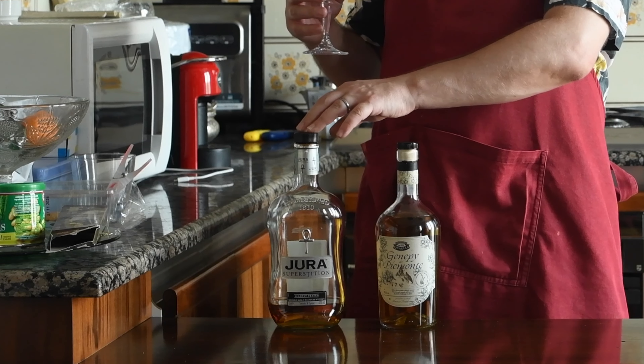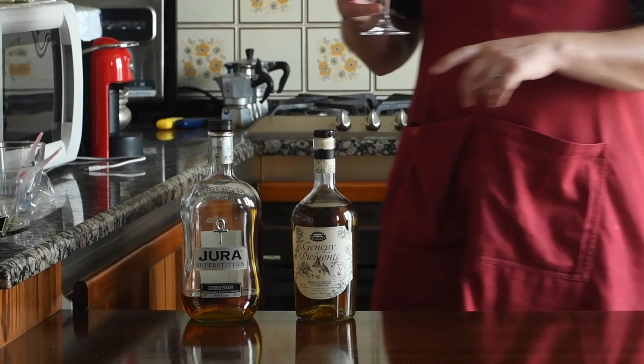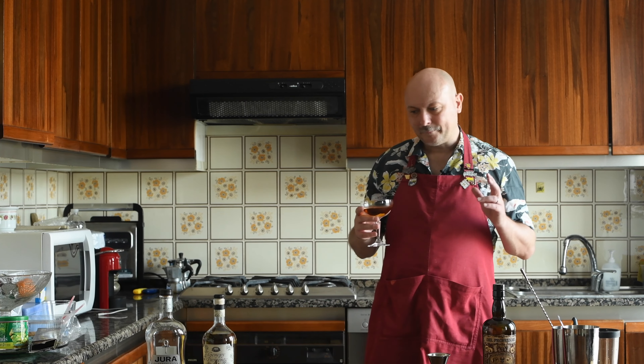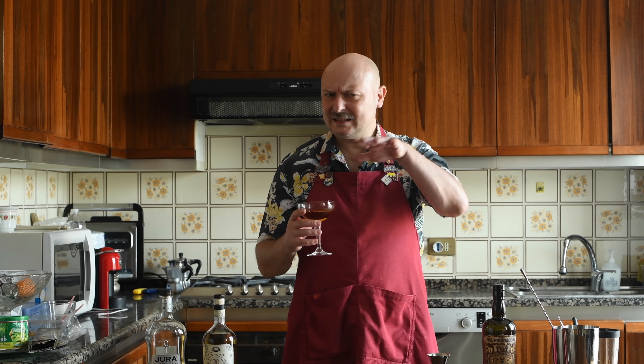It's really nice. The flavor comes at you in waves. At first I get the smokiness of the Jura, but then later on I get sweetness and lots of fruits and flowers — flowers from the Genepe and fruits from this red vermouth. The Genepe also provides a touch of sugar that I love in my Manhattans. This is fairly strong though — be ready for quite the punch. It's a strong cocktail but it's really good. And I love this Genepe. It's a great alternative to elderflower liqueurs, Benedictine, or Amaro — something in between those flavors, but really unique. You just have to try it; it's hard to describe.